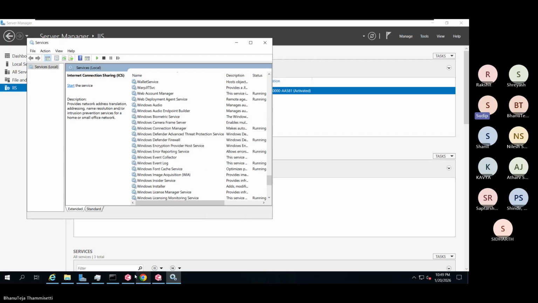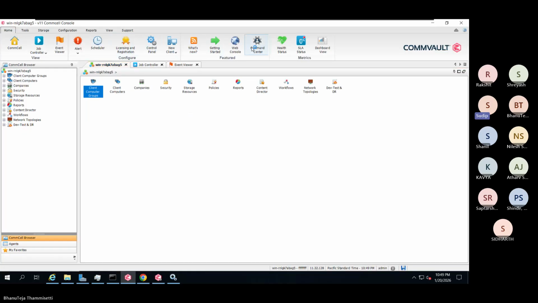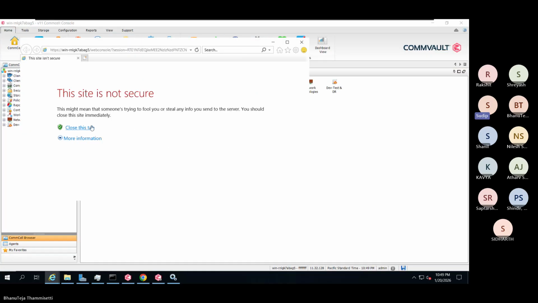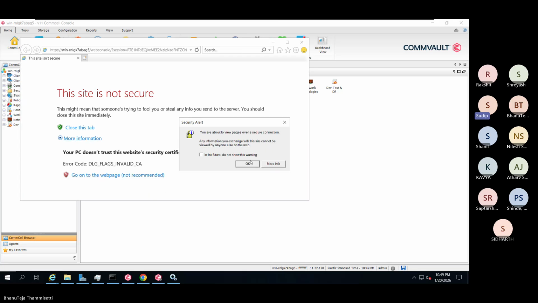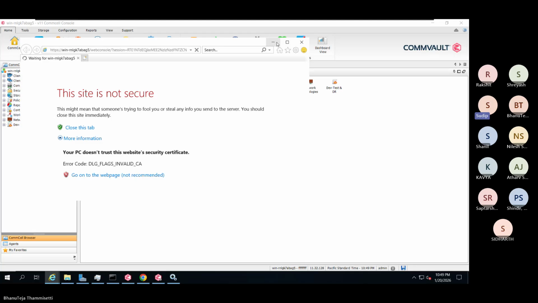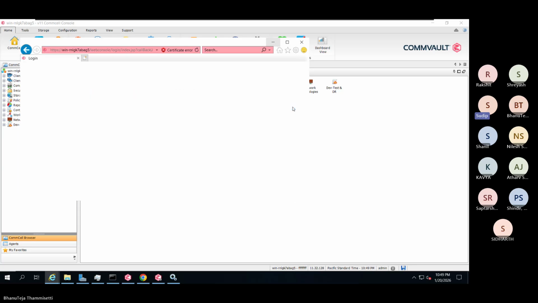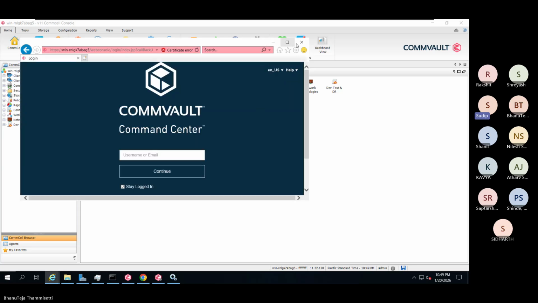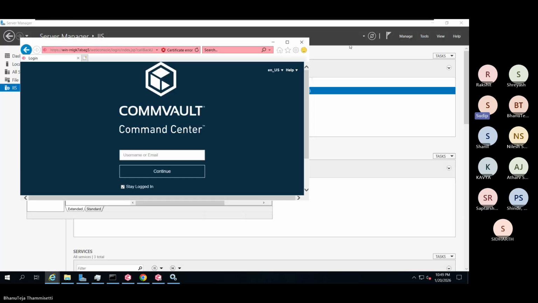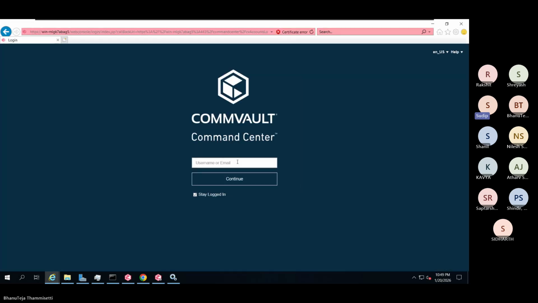Any questions on what you have seen today on how to install? Pretty straightforward, right? Yeah, we got the command center. This is an HTML5 browser-based management GUI.